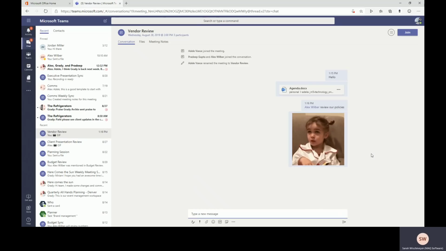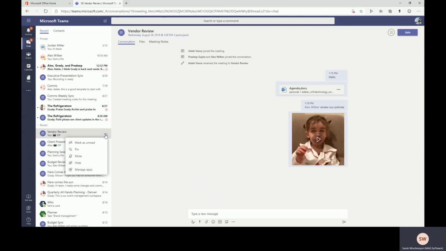Now, this particular event, it might take us a few days to conduct, right? We're getting it started, we're going and actually meeting, and then we might want to go back and review, especially if we were meeting a couple times. So keep in mind that these meeting histories, you can pin them to your conversation. So for example, here's vendor review and the ellipses. You can just click on that and we can pin. So now I have it as easy access. I can jump to it whenever I need it. When I'm finished with this particular project, I can easily right click or use the ellipses and unpin the item so that now it'll just fall away as it becomes less relevant and other meetings take precedent in here as well. So that's the big idea.